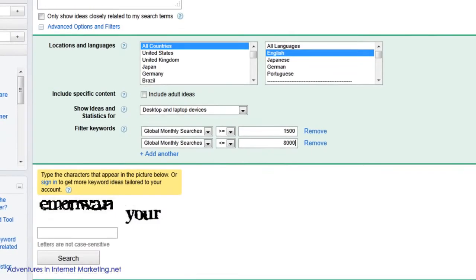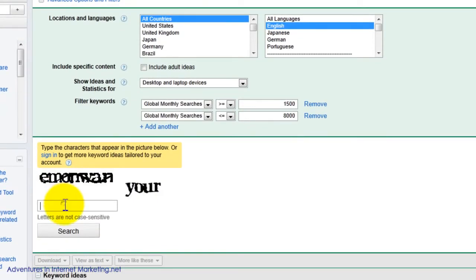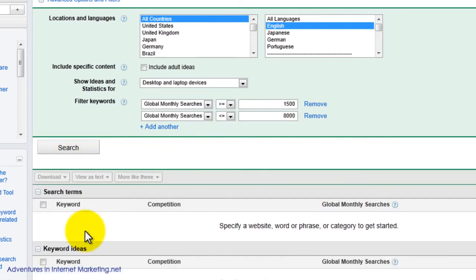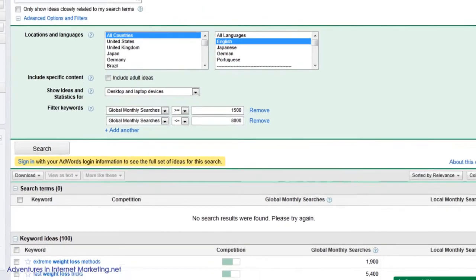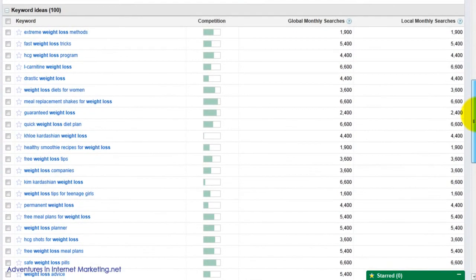So then you're going to come down here and obviously type in the random scrambled word that they give you, which is always borderline illegible. I'm not entirely sure what that says. I think it's that, but I could be completely wrong. I often am, because you can't usually read those. But there we go, that was right. And then obviously click search. Now once you do that, you will get results that come back right here.